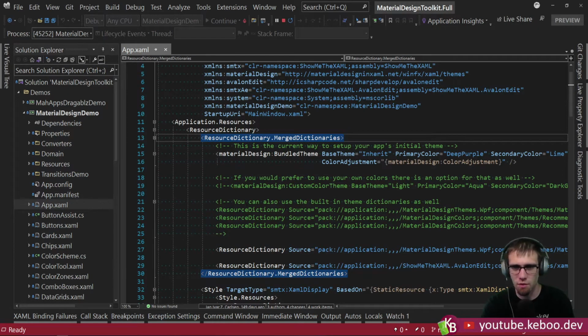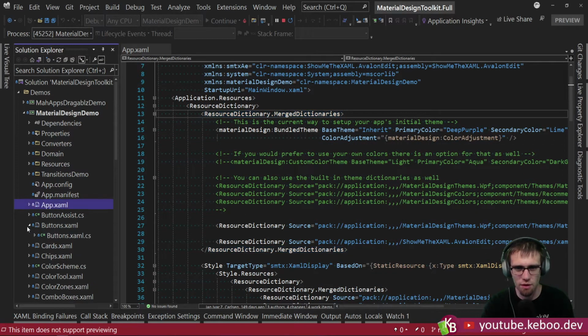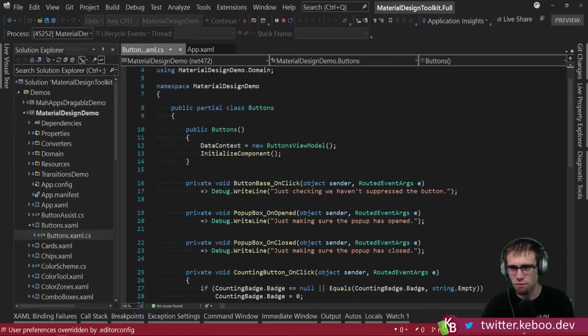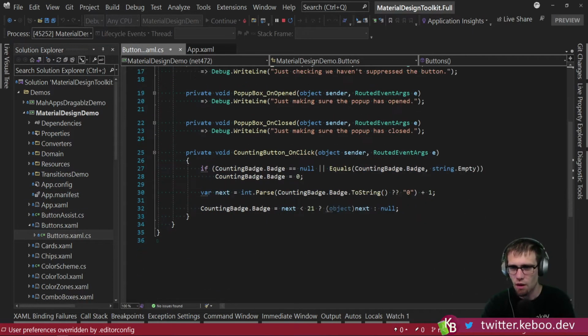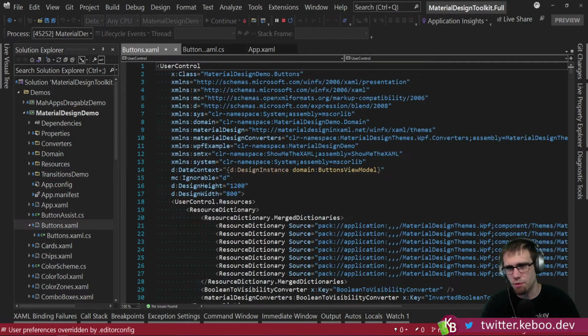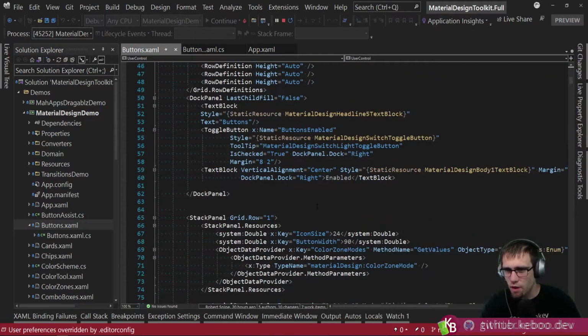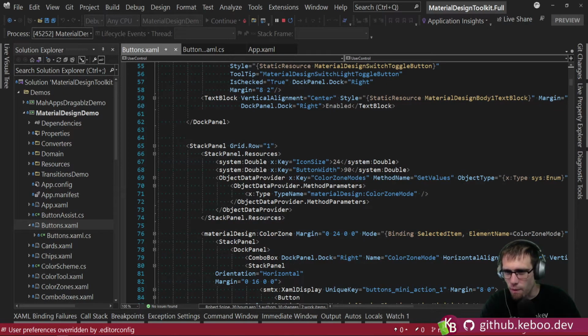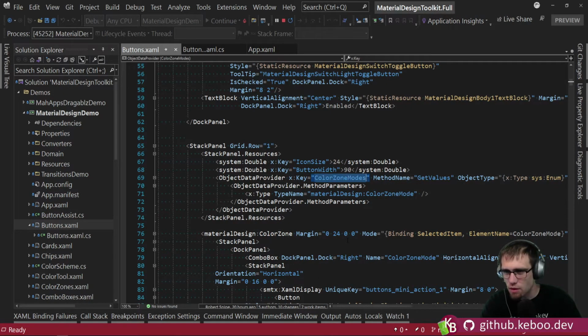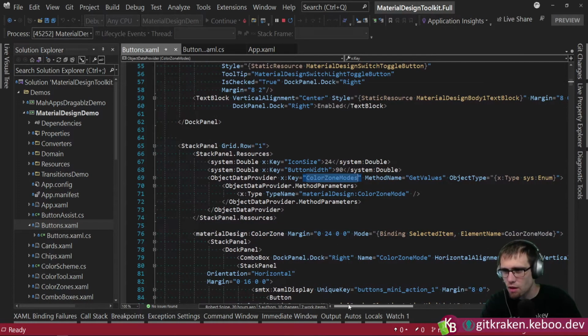Curious what this code behind the scenes is doing. So let's take a quick look. Oh, that's right. This is pure XAML. So what is that thing bound to? Color zone mode. Let's see. Oh, that's clever. So he's using the object data provider to just call enum get values.